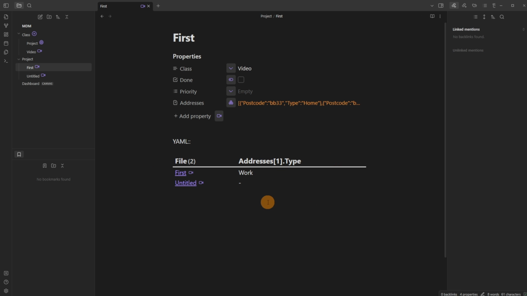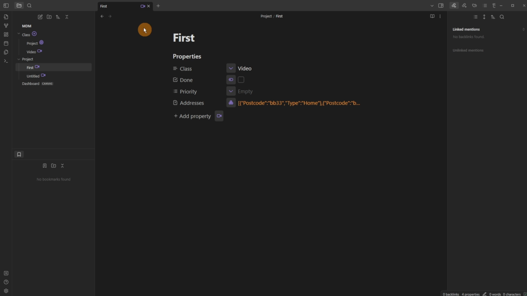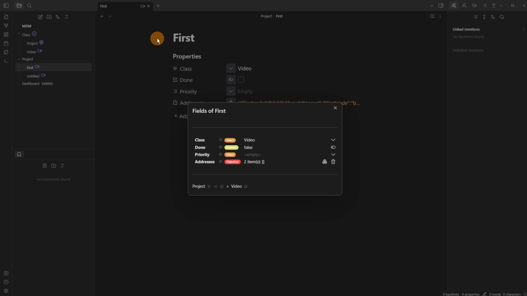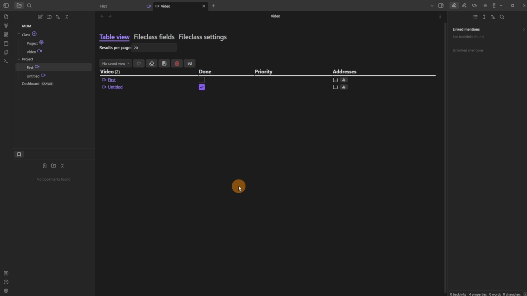However, that's Dataview. Metadata Menu has its own version of this. I'm going to come up and click on the icon. Yes, I changed the icon during the real world break that was actually like 3 hours long. And I can click on the class down the bottom either way to get to the settings. Now I'm going to close that file. Now we're at the table view.